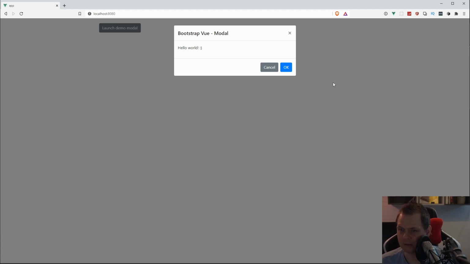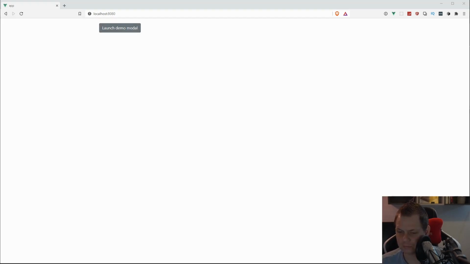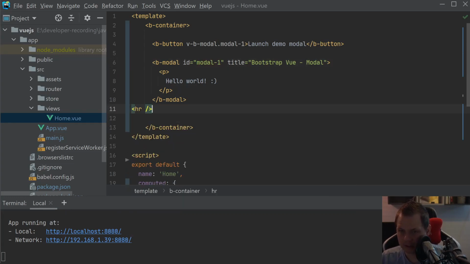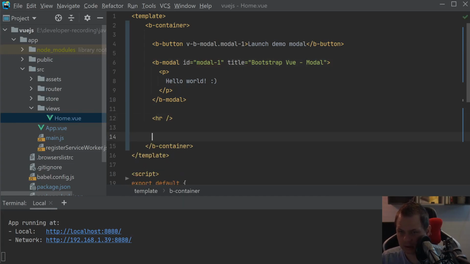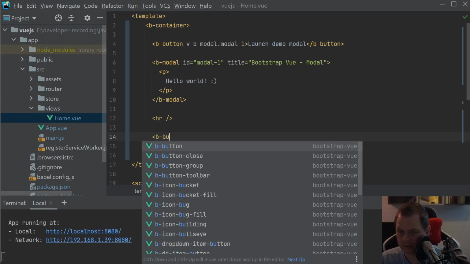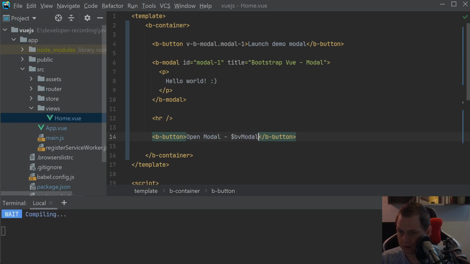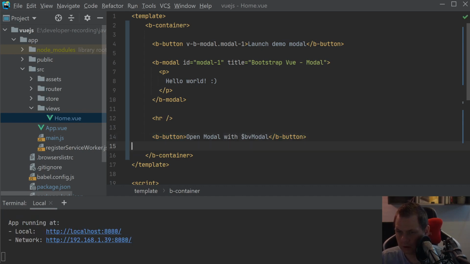So let's go back to the editor here. Down below we want an hr tag, sorry, and then we need the button again. I'll just say open modal, and then we say $bvModal.